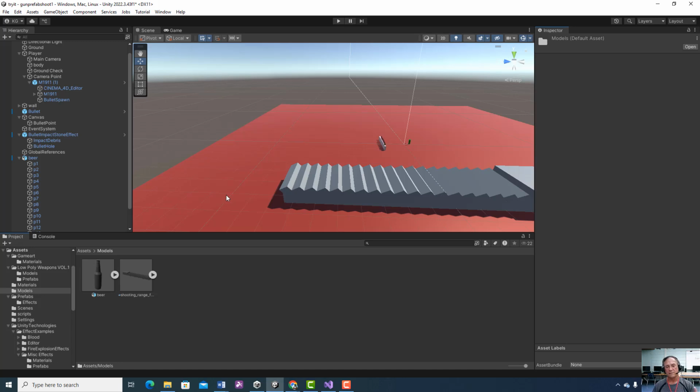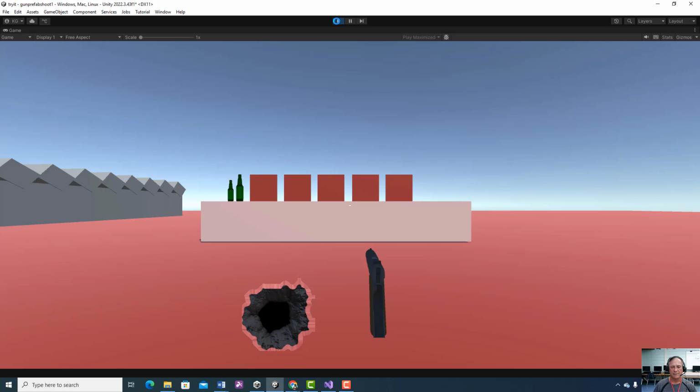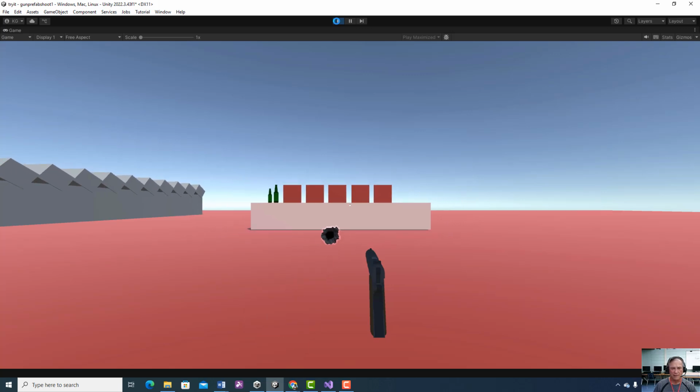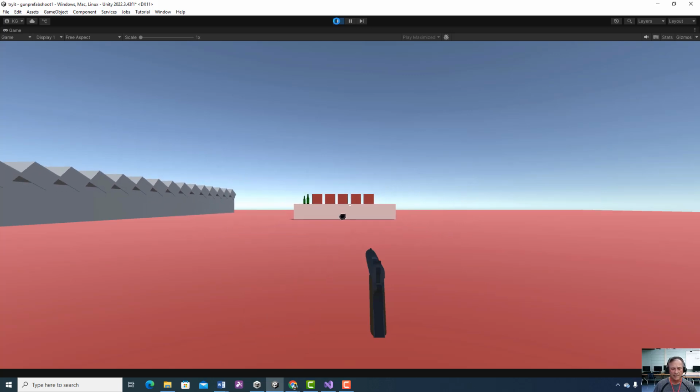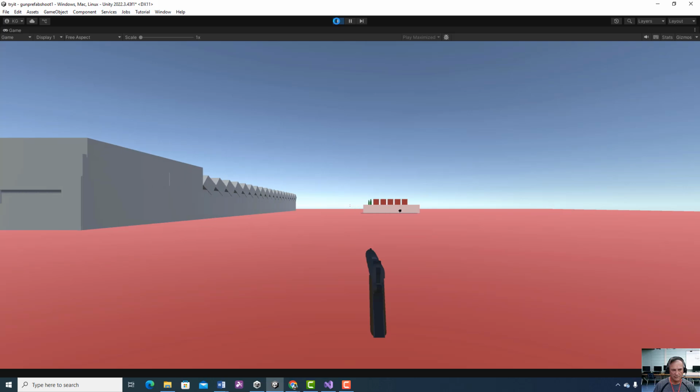So notice, no colors, nothing with it yet. So you can fool around with that and sort of make it your own. But I'll have more lessons on it as we go with it. I dragged it in. I think it's facing the right way. We'll look in a second. And of course, it has no rigid body on it yet. I haven't even really looked at it yet. But let's go take a look at it.